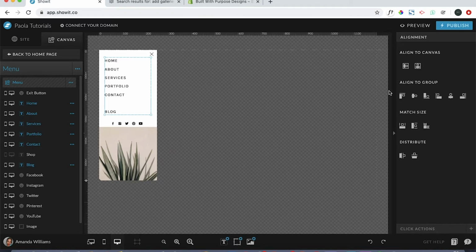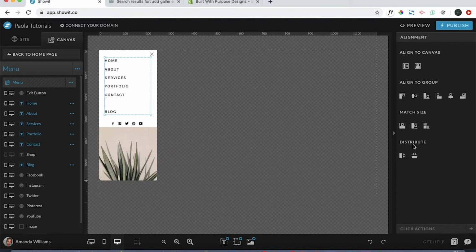Now with them selected, you want to come over to the Alignment tab, and this comes in handy when it comes to positioning. And I know it seems a little confusing, but if you have any questions about the Alignment tab, you can definitely head over to the Facebook support group and ask about them, and I'll be more than happy to give you some more information on what to use depending on what you're trying to do. But for this circumstance, what we need to do is evenly space the remaining links so everything looks uniform.